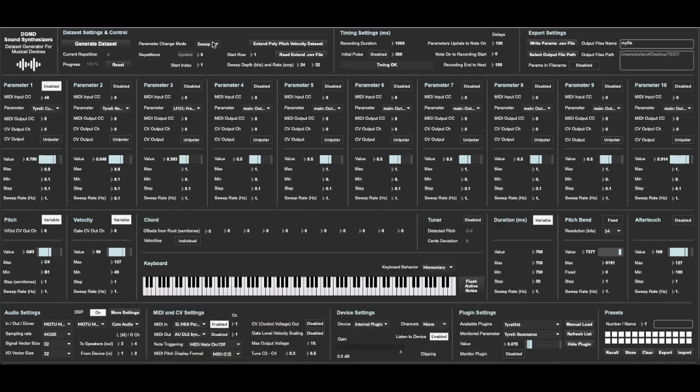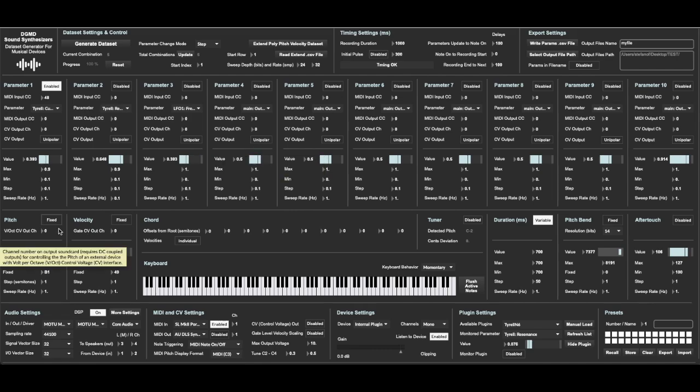Now, another interesting feature, for example, let's go back to the step. It's the fact that you can use more complicated pitch velocity patterns and also duration patterns.